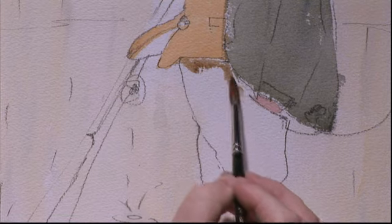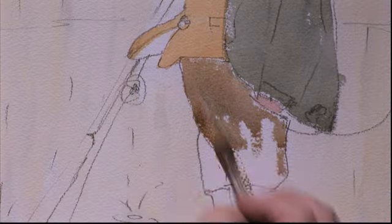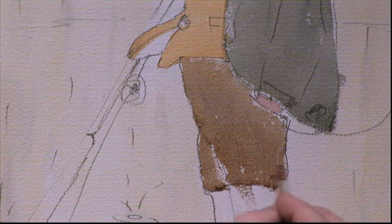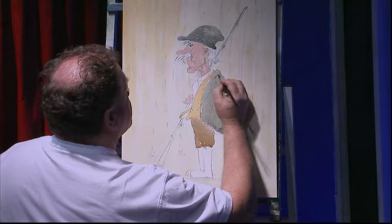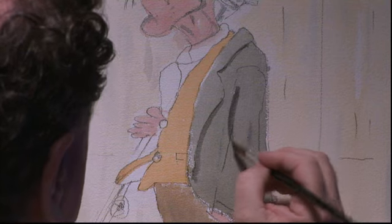Try not to touch anything. So the nice almost corduroy pants. Like that. And again, I'm going to work on the detail of the jacket just to get a little bit more, maybe a little bit too wet, but we'll try it. That's okay. A little bit in there, a little bit in there, some on the arm.